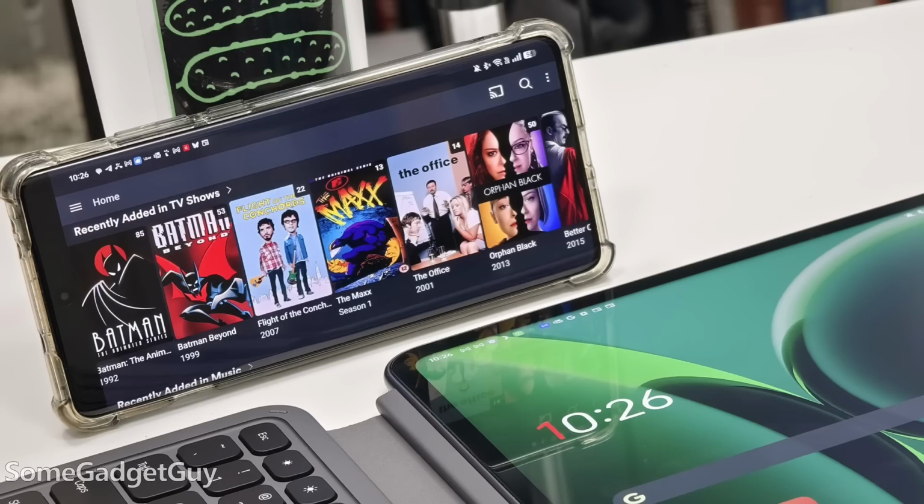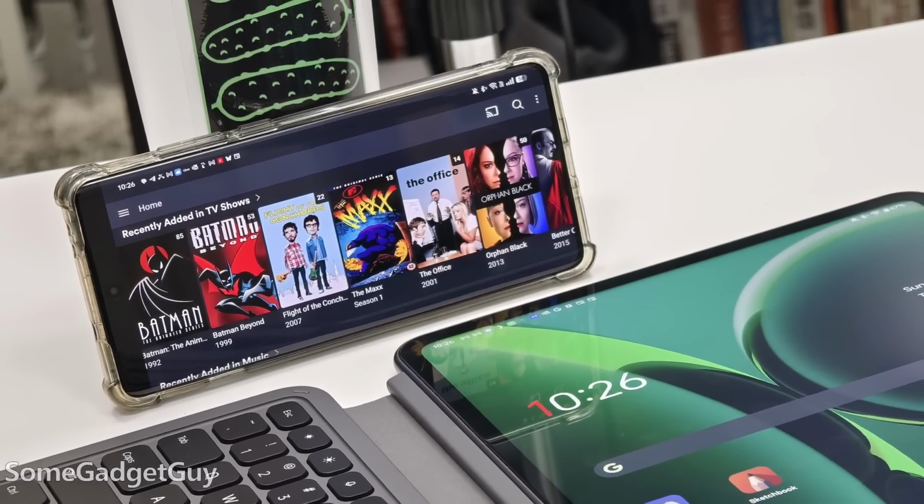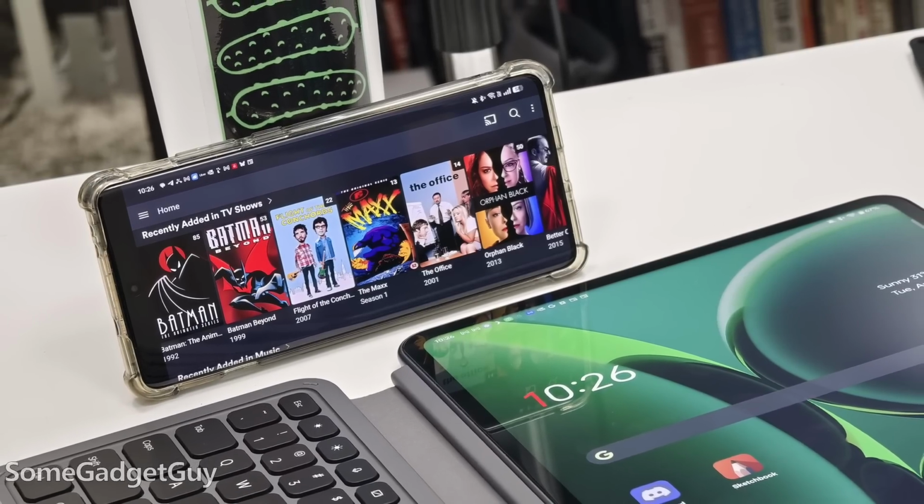Another example, we could give a tablet to a little kid, but that's foolish unless you're packing armor around that slate to protect it. Now, to be fair, phones also resemble some of this incompleteness, but I can watch a movie on a phone one-handed, so I have a whole other hand to do stuff with, and it's a lot easier to prop up a phone on any collection of household items than a larger screen tablet.